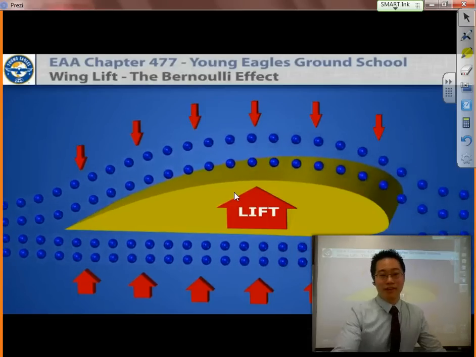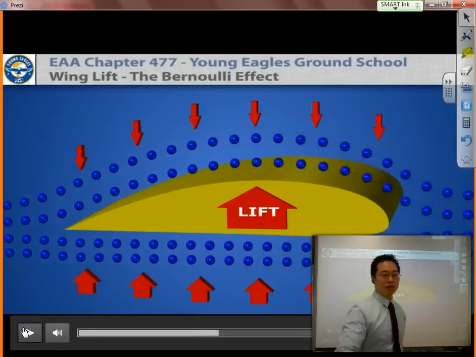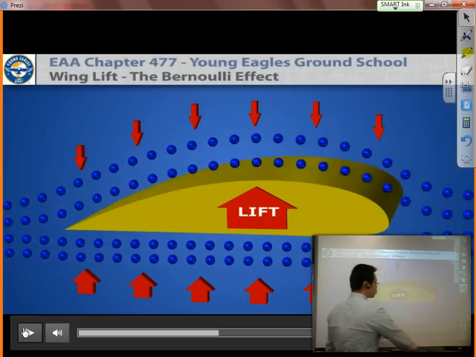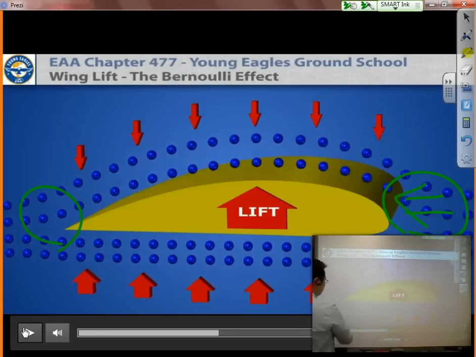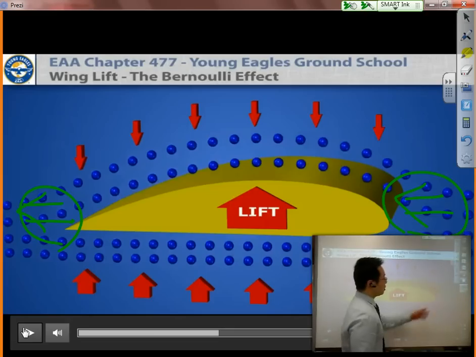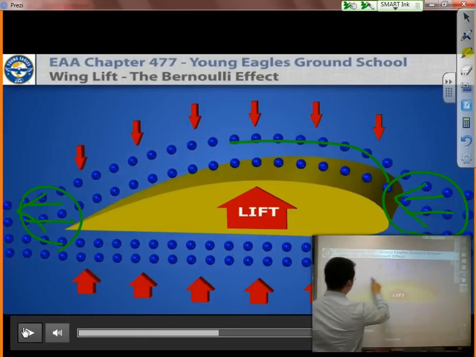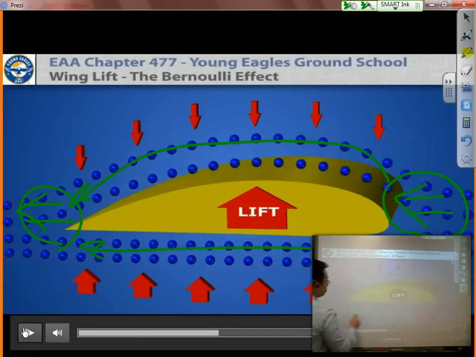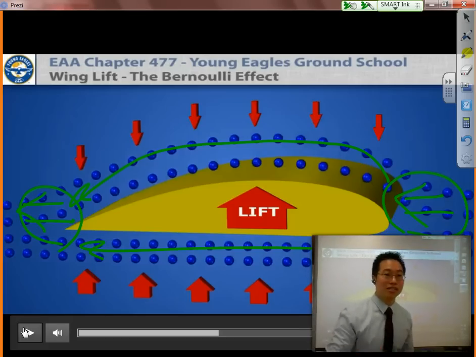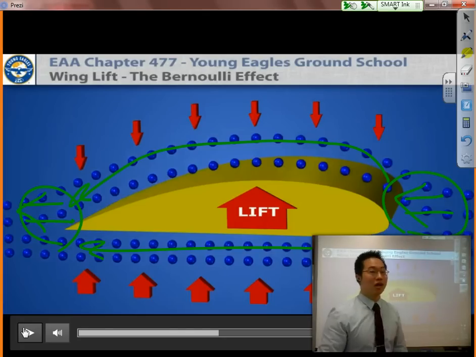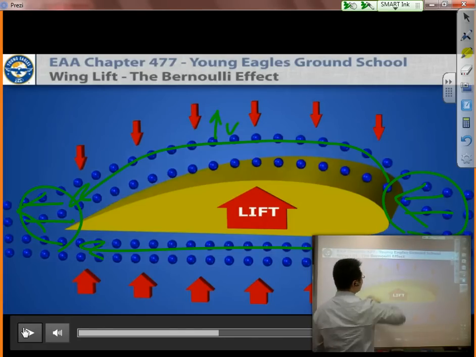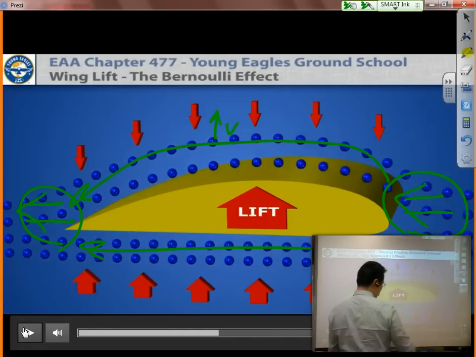So basically here, when the fluid, in this case air, strikes the wing, it gets split up, okay? But the air here has to basically match the air coming out over there as it goes past the wing. So as it splits up, there's more distance to cover across the top as opposed to just straight down below. Because there's more distance, it has to actually travel faster to catch up. If it's traveling faster, so you have a higher speed, that means you have a lower pressure.